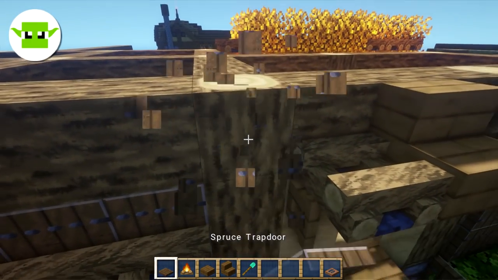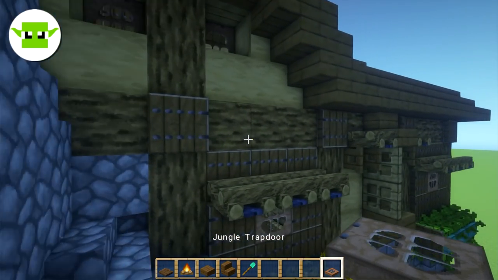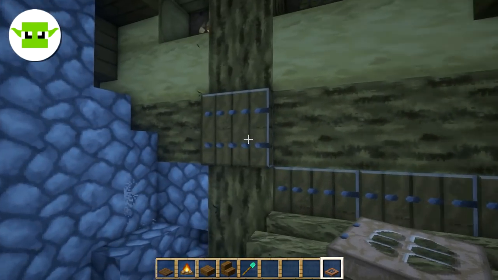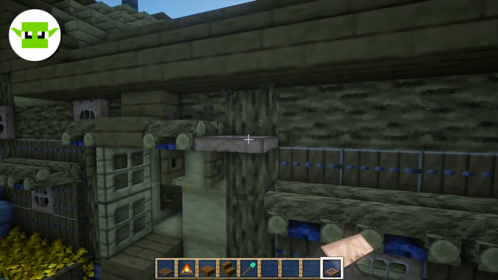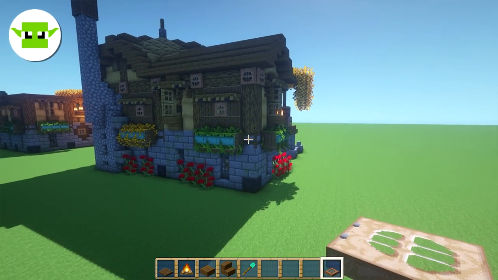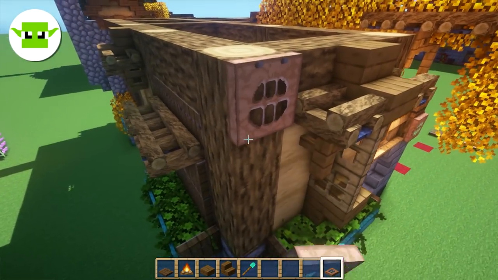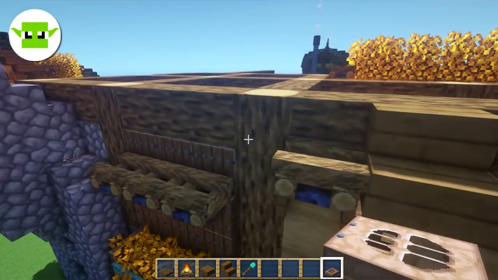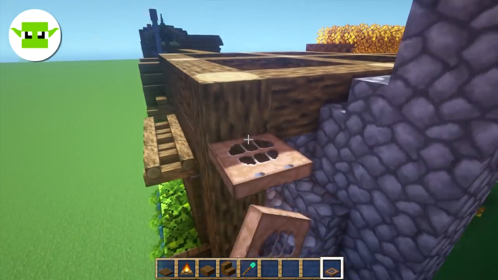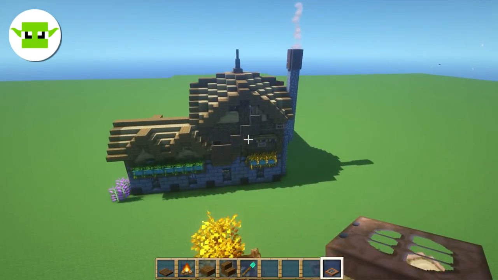I've been experimenting with this spruce trapdoor here. Look, what do you think? I think the jungle trapdoors look better than the spruce trapdoors. And I forgot to put these little smidgens of detail in, but I'm glad I forgot, because I thought about it again. And yeah, look, they look so much better. So over here, you need to add in some jungle trapdoors like that. And now I think we're ready for our side staircase.